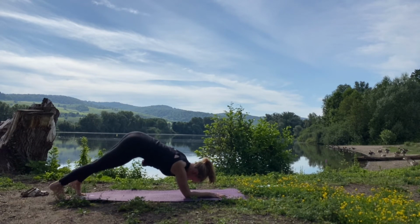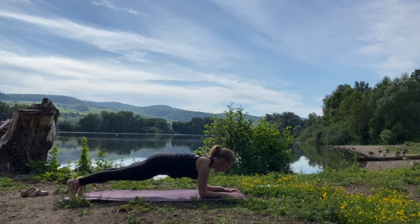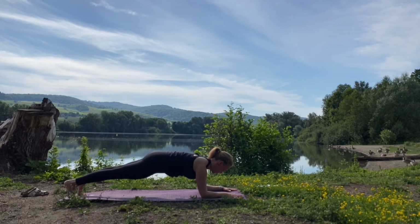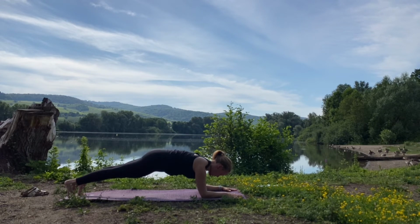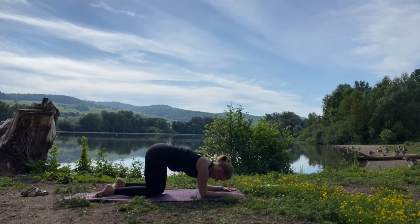Find your forearm plank position, shoulders over the elbows, arms are parallel, reaching with the fingertips towards the top of the mat. Front side of the body is super active. Breathe here, neck is relaxed. For 3, and 2, and 1. Go ahead, bring your knees down.